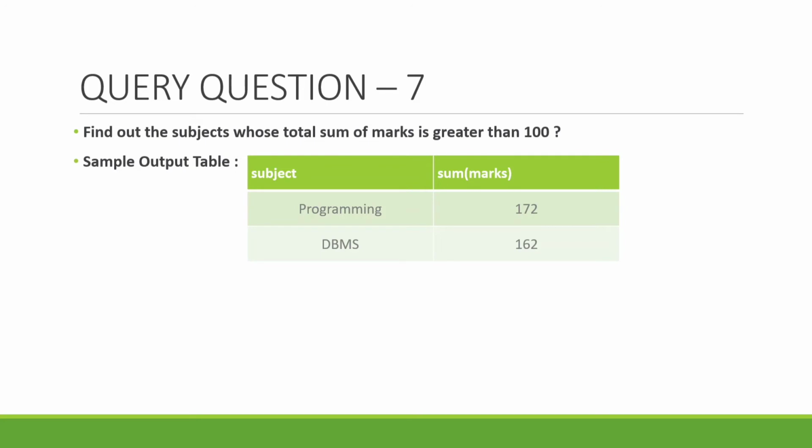and to print the total sum of marks for that subject, right? And after that, we need to apply a condition that the total sum of marks should be greater than 100. So you can see that the condition is applied after the group by statement. So here the where clause will not work for the condition because groups have already been made, and the where clause does not work with groups. So here we will use the having clause.